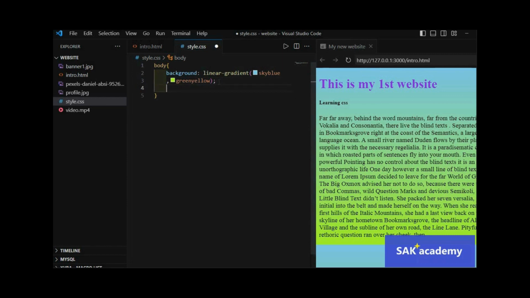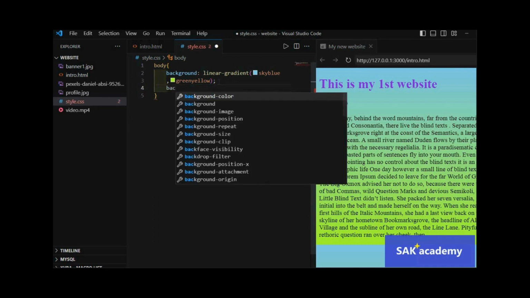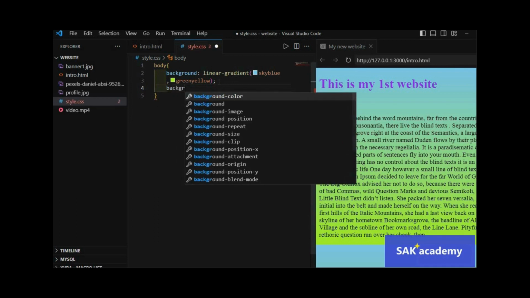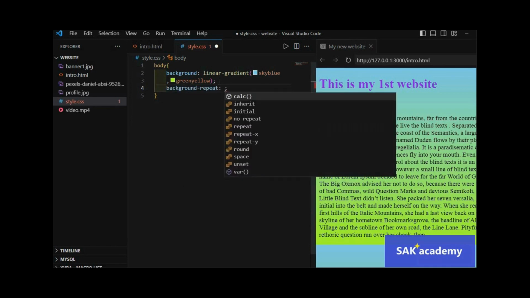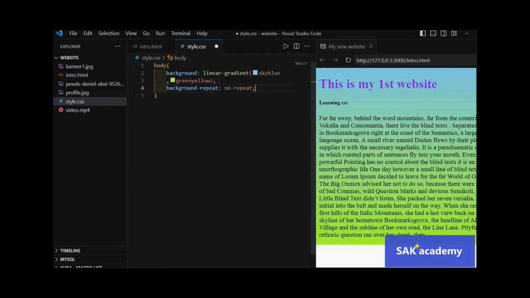Okay, so this will set the background color of the body element to sky blue. So you can create a linear gradient background by using the background property with a linear-gradient value. Specify the colors within the parentheses. For example, you can see that I have set a linear gradient from sky blue to light green. So this will create a linear gradient background from sky blue to light green.